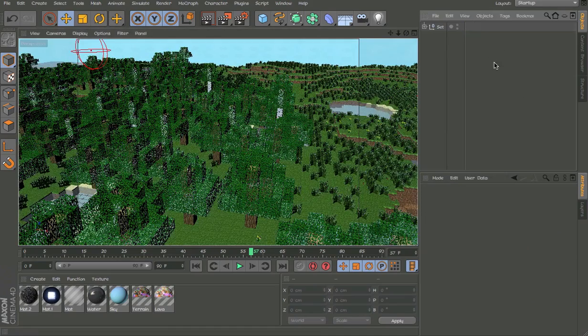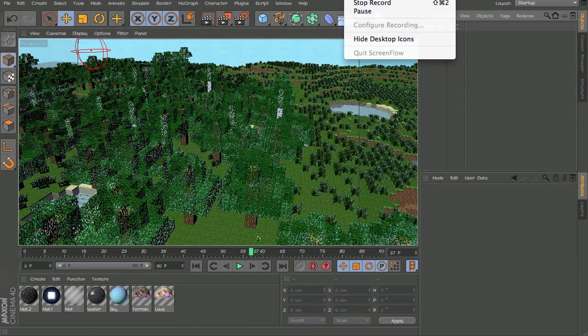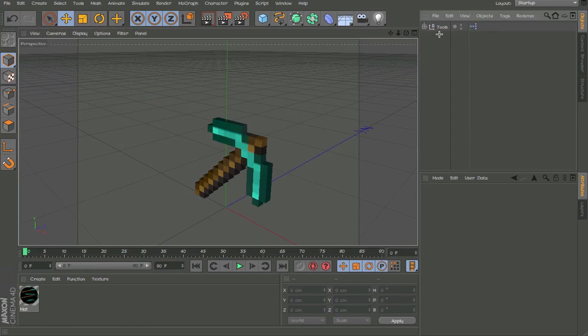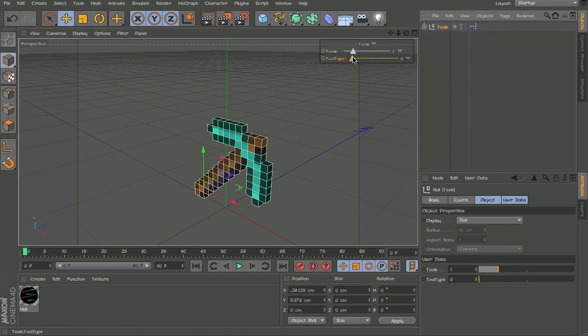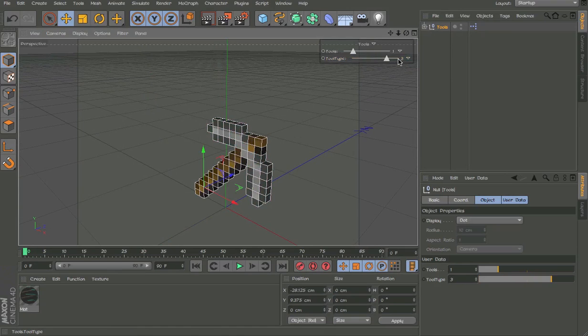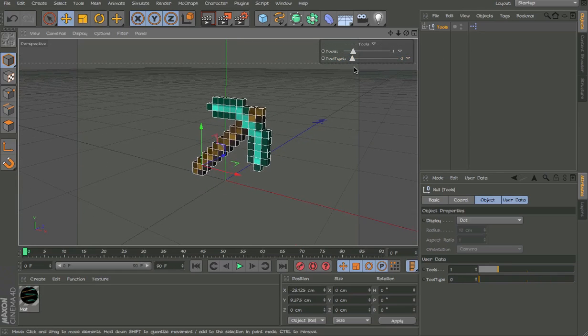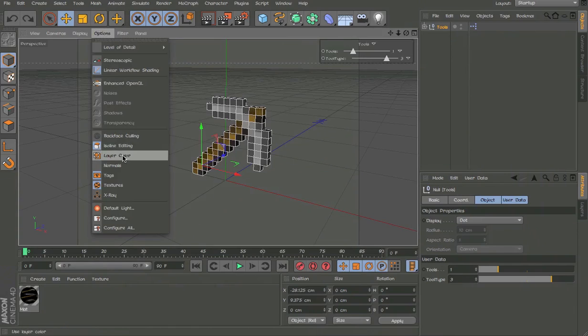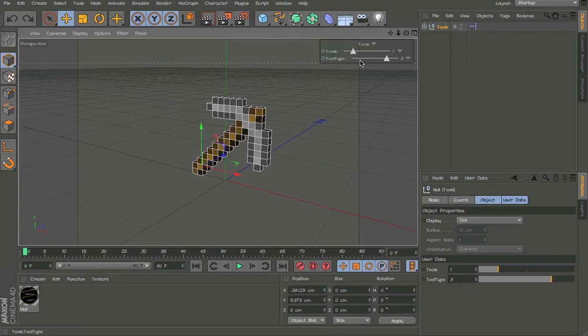Also, you can see the automatic update isn't on right now. If I move this, I need to stop at a certain position, and if I drag through it, there's no automatic update with the textures switching out. This is what the user data here does. It switches out textures, so it's not updating. So enhanced OpenGL, and now it's updating automatically.